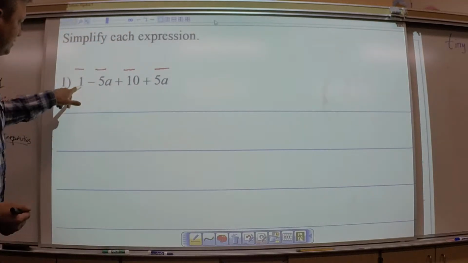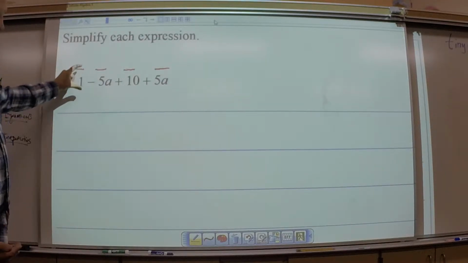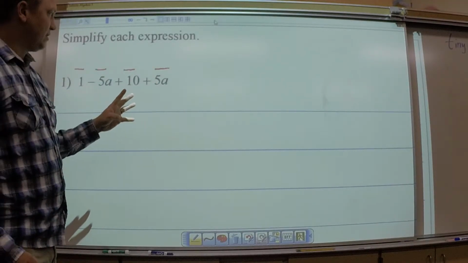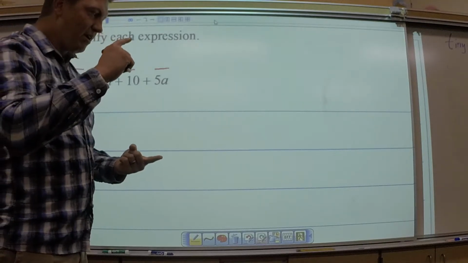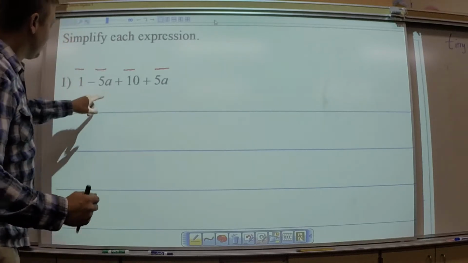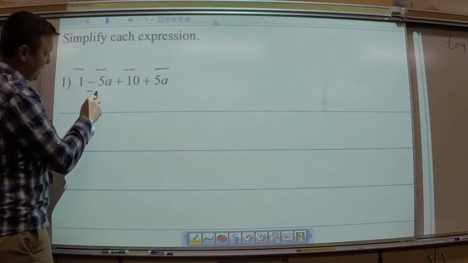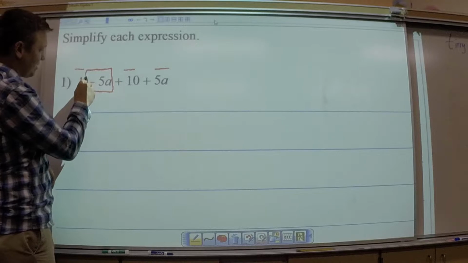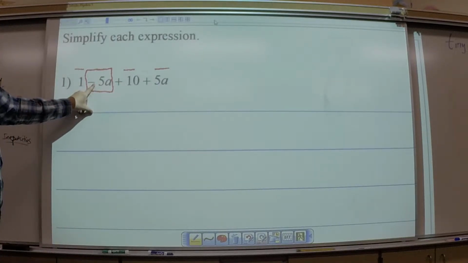In this case, we have this little piece right here called a term, and this one has 1, 2, 3, and 4 terms in it. We're going to combine like terms, which means it has to have the exact same variable raised to the exact same exponent. All right? What I like to do when I'm combining like terms is put a box around each term that is similar to the other ones, and I include the sign that's in front, either adding or subtracting.